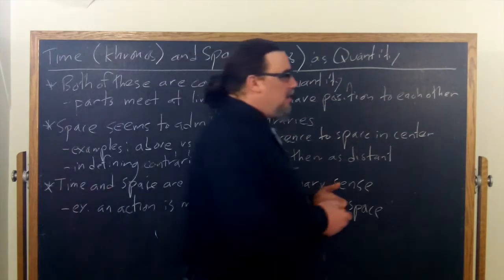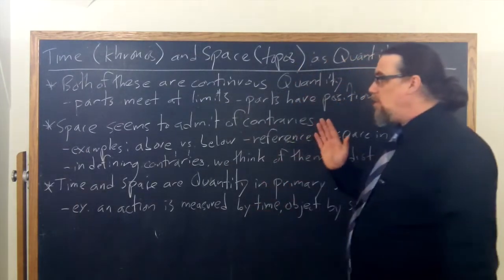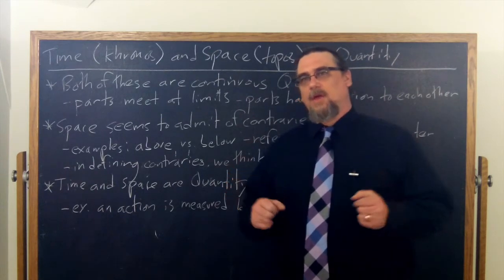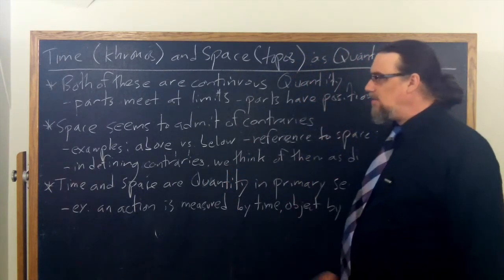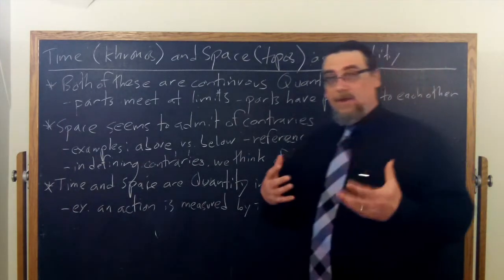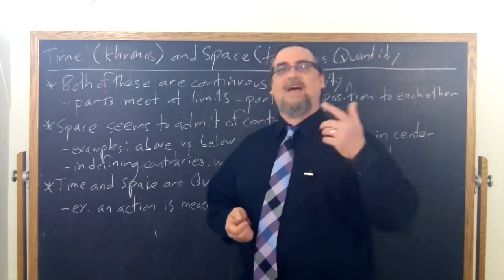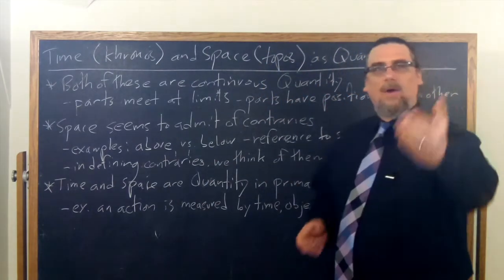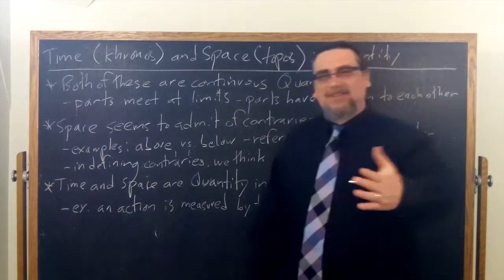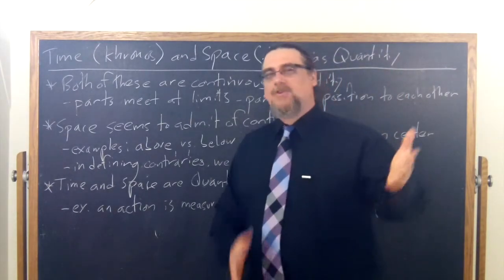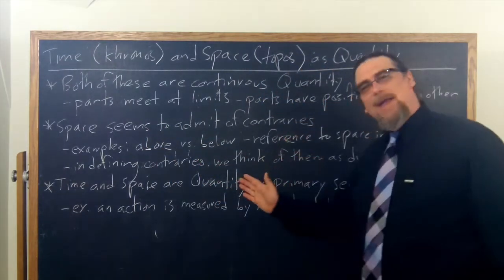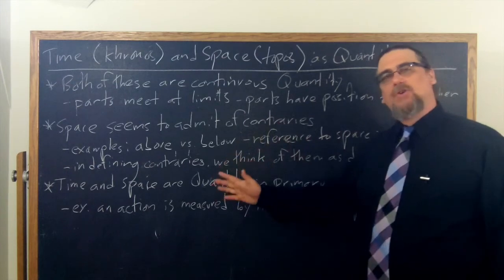The other thing that he talks about that's quite interesting is this notion that time and space as quantity in a primary sense provide us with the frame of reference for thinking about quantity in a derivative sense. And I talk about this in another place. An action, for example, or a process of change is understood and given a kind of number in terms of the time that action requires. So, you know, how long is it? How long is this lecture? Look at the video. I don't know how long it is yet because I haven't finished and edited it. That process itself would have a certain amount of time, which I'm probably not going to measure, but I'll only know after I get up and I'm, wow, an hour has passed, right? So time is quantity in a primary sense, and we measure other things with time.